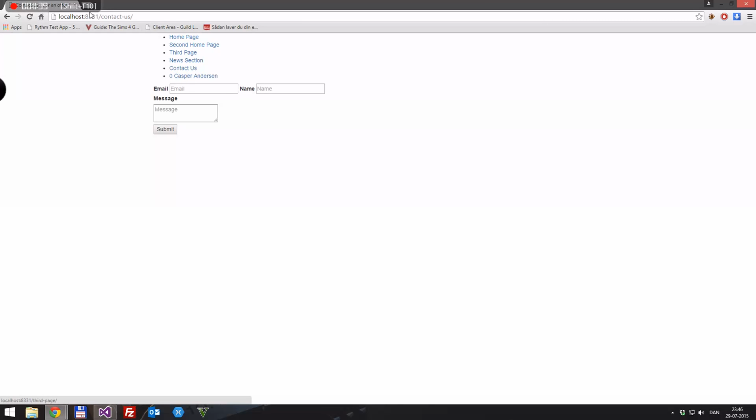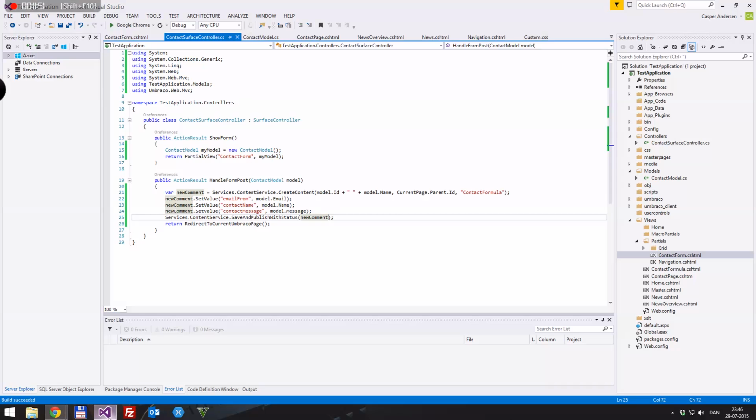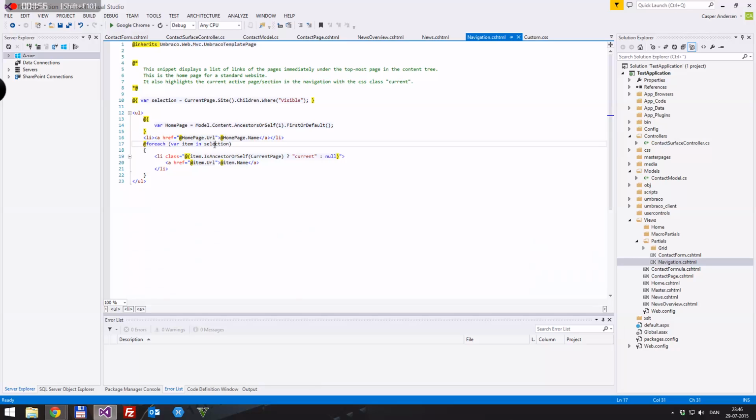And as you can see, because of the way our navigation is structured, we actually get it as a new node. Of course, you can filter that out and just say, well, if you, yeah, okay, I'll show you how to do that now. Let's go to our navigation quickly. This is the only problem by going with the current page and then children and so on.